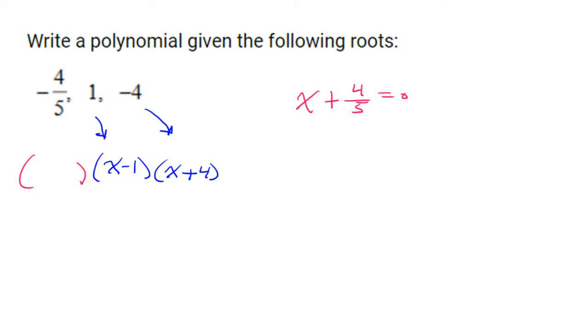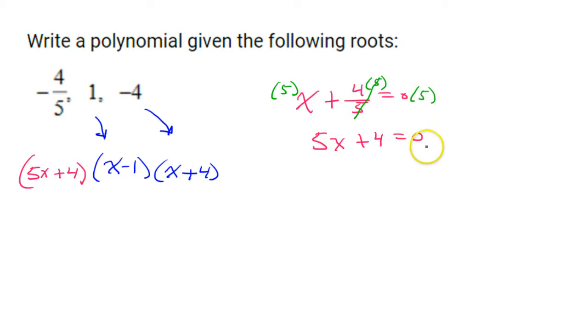We can modify it by multiplying everything through by the denominator. See the 5? What would happen if I multiplied everything by 5? Including the 0, technically, because we are multiplying both sides of this tiny little equation by 5. Well, these 5s would cancel each other out. 0 times 5 is still 0. So now I would have the equation 5x plus 4 is equal to 0. Okay, so this is what I want to use as a factor, 5x plus 4.